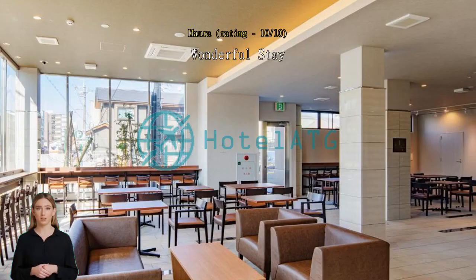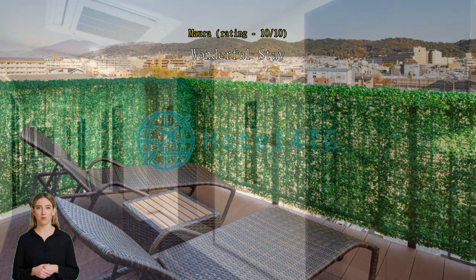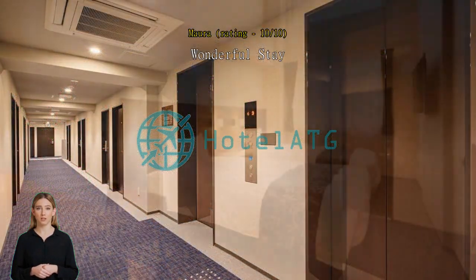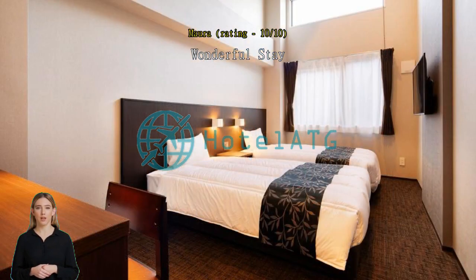Wonderful stay. We had a great time staying in Kyoto City Gardens Hotel. Staff are very polite, accommodating, approachable and patient. The hotel has a clean pantry/waiting area on the ground floor, very accessible if you want drinks or to heat food like bento boxes from convenience stores, you can eat it right away. The room is very spacious, I really love it, and it's affordable by the way. Very much recommendable, will definitely book again.